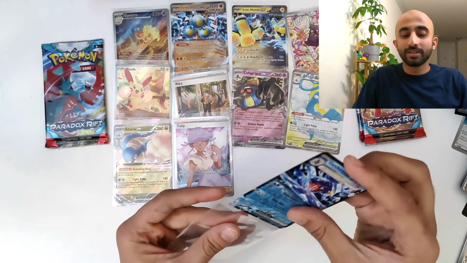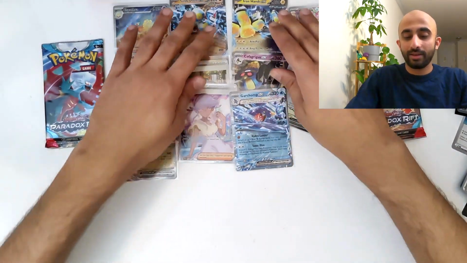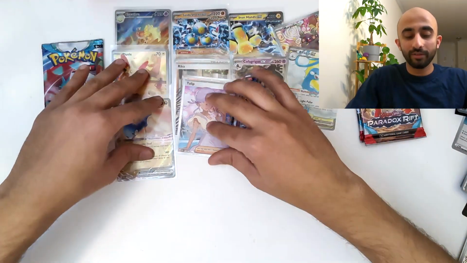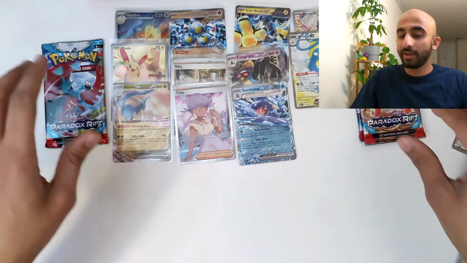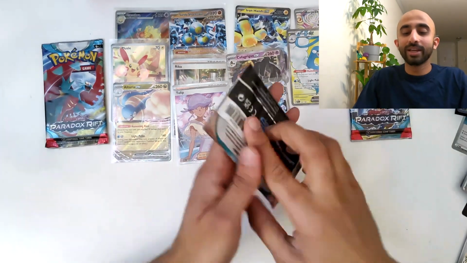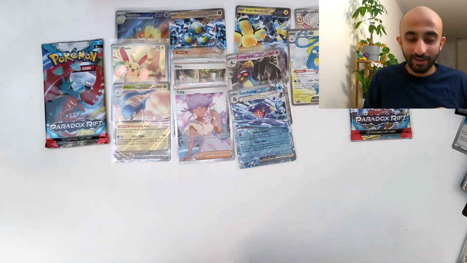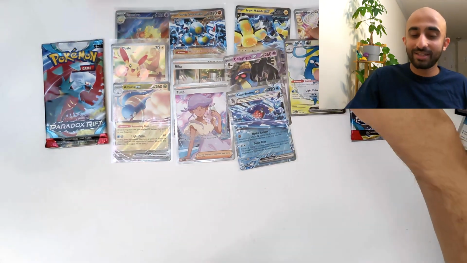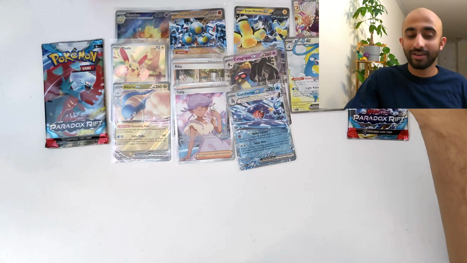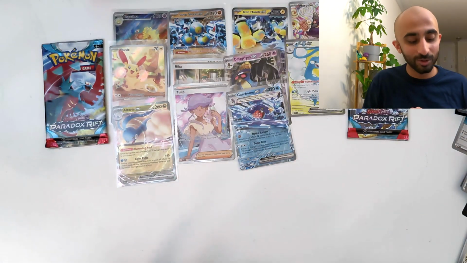So again, sleeving this up. Beauty of a card. I'm gonna push all of these together and then I'll spread them out later at the end. We'll take a picture with all our biggest hits. Wow, beautiful card. But for me, surely the best cards are definitely the alternate arts, the Plusle and the Morpeko. Those are the ones I love the most.